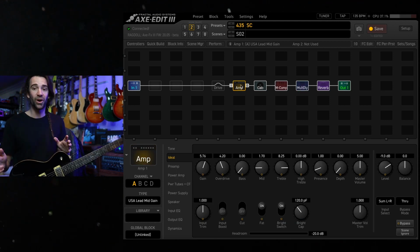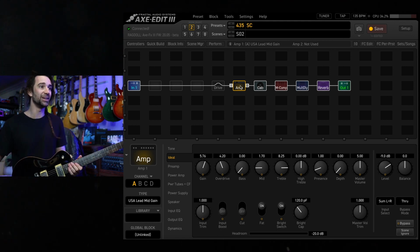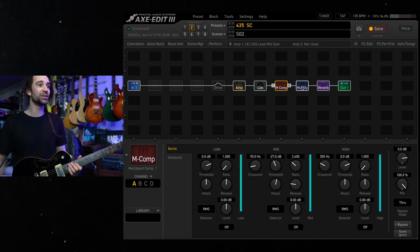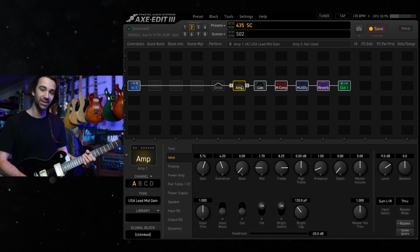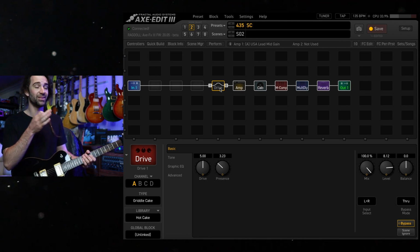Now with the real-world Hotcake, I like running it into a kind of crunchy, dirty amp. So I've got the USA Lead mid gain. I've got my go-to Greenback IR in here, a little bit of multi-band compression, some Aurora delay, and I've been using the London plate reverb the whole time. Let's have a listen to the neck pickup tone on this guitar. I'm going to bring in the Hotcake at my favorite settings, which are just my favorite settings on the real pedal, plug them into this, and it works.